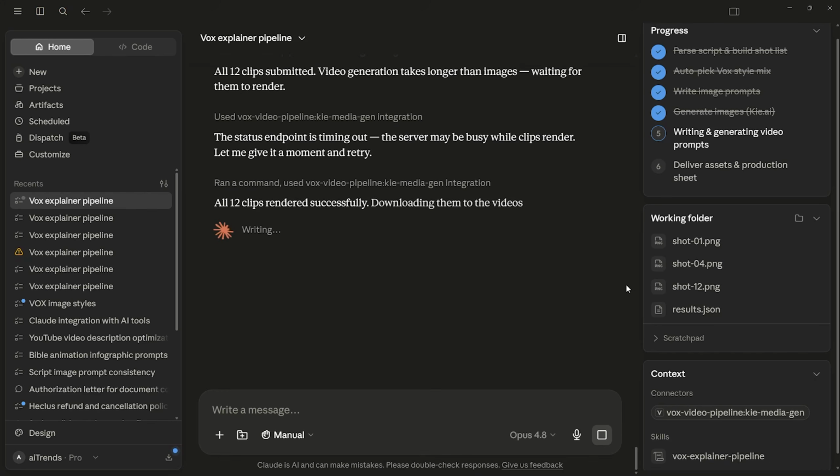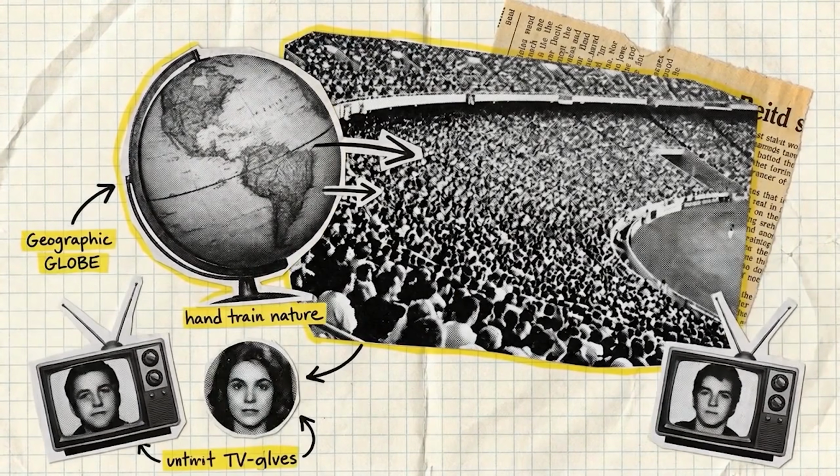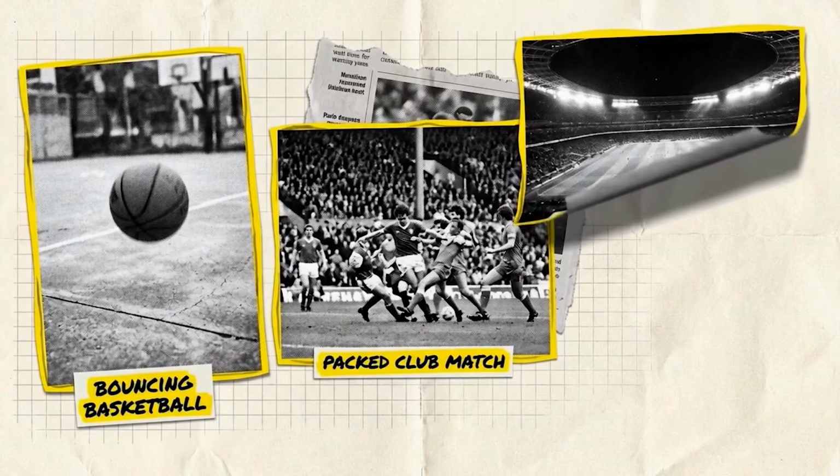Once the video clips are fully generated on Kie, Claude will make the requests for all the clips and download every single one onto your computer. The other great thing about using Seedance 2 for this style of animation is that the results almost feel professional. They seem indistinguishable from the real thing.